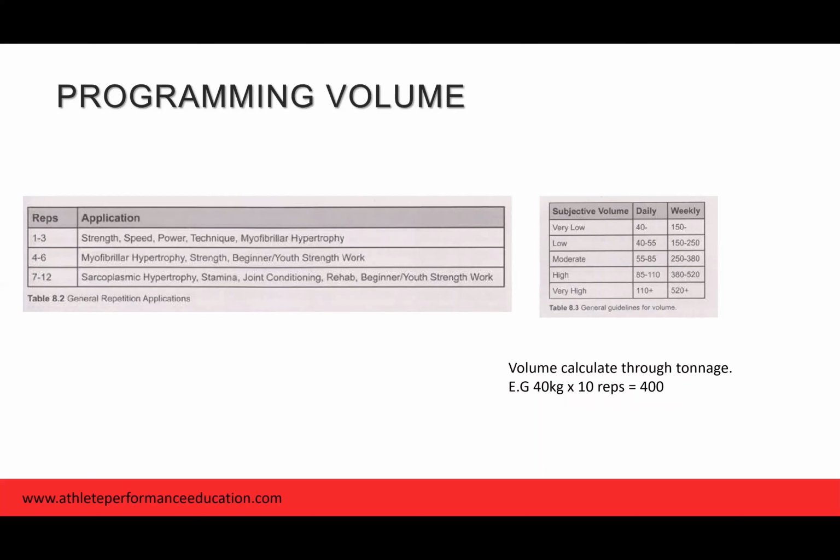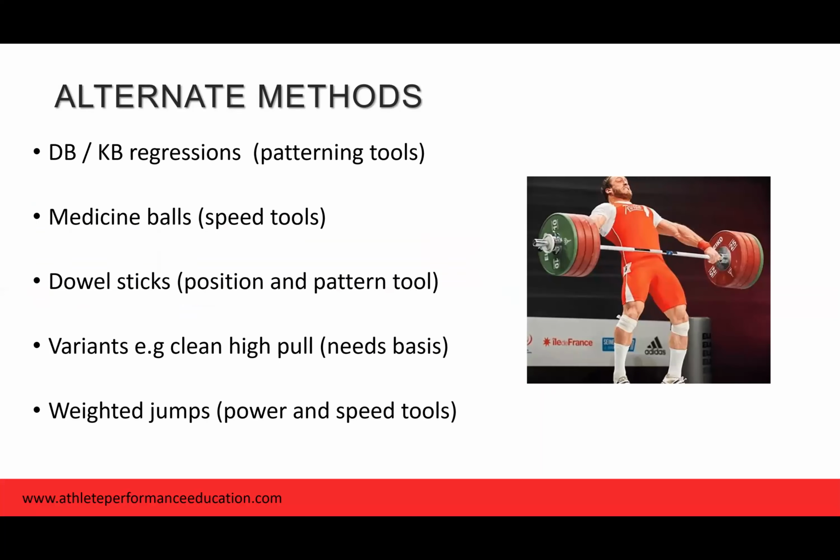Because as soon as we load that, we're going to go well out of our volume range. Same thing working with someone who's working with high loads, we have to keep it low. Okay, so developing athletes, high reps means our volume has to be low to stay in ranges. Developed athletes or skilled athletes who are working with high loads already have to do very minimal amounts because they're going to start having a training influence on that, in a negative sense. There are some alternate methods.